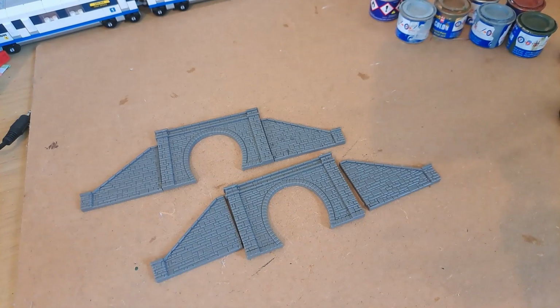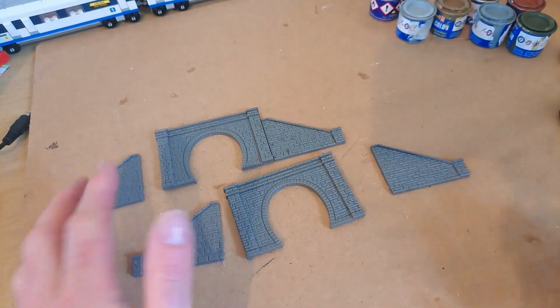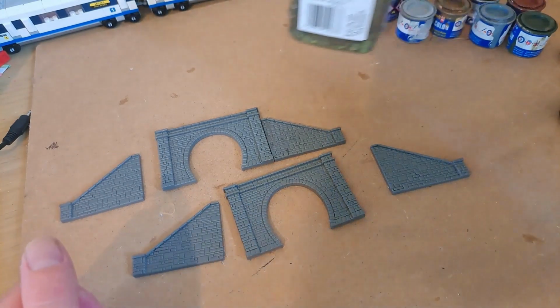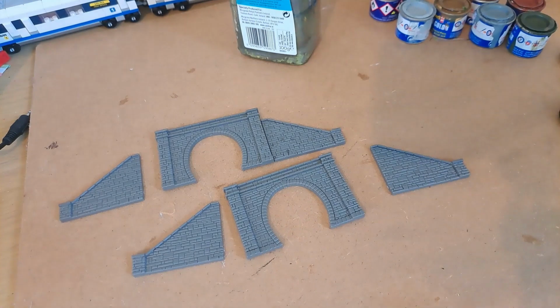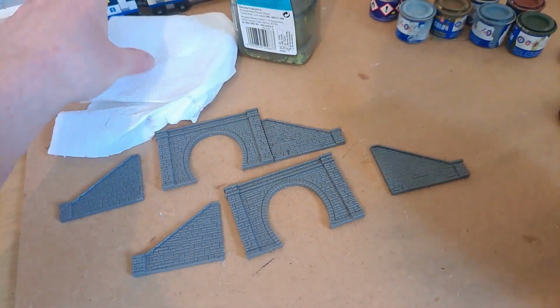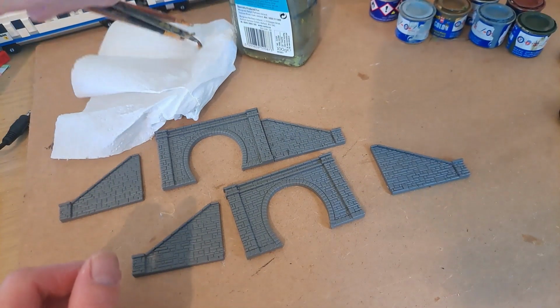Right, so one of the next steps we need to do is to paint up the tunnel portals so they don't look quite so plasticky. So I've got some paint brushes here in this jar. It's just off the screen while I get some kitchen paper to put down, because they are resting in some white spirit. So just give them a mix and drain off. I'll just pop those over there.